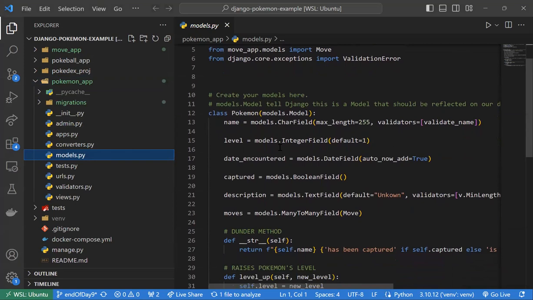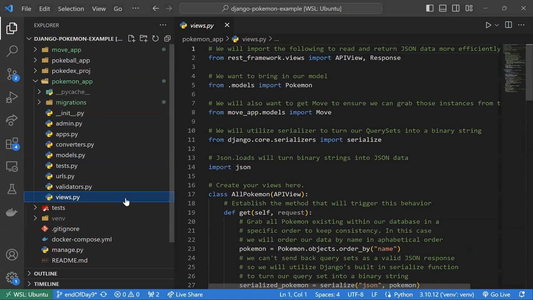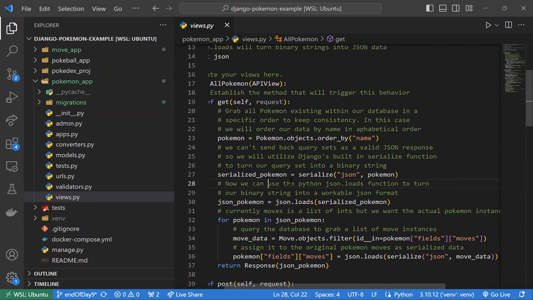Let's see. So the moves is a many-to-many field. Okay, that's helpful, kind of. But what I'm curious to see is how that many-to-many field, because remember back when you guys were first learning about Django and we played with the Django console and we tried printing out a many-to-many field or a model and it returned a query set? Well, the thing that we just saw is very clearly not a query set. It's a Django or a JSON-styled object. So how do we go from a query set to that JSON-styled object? Serializer. Yes, serialize. Or more specifically, the serialize function.